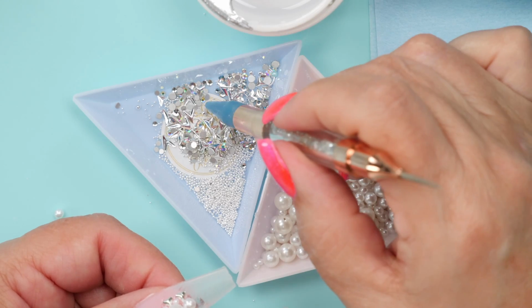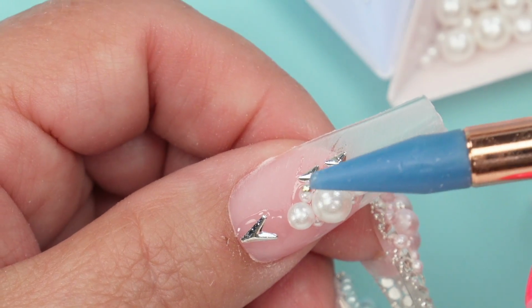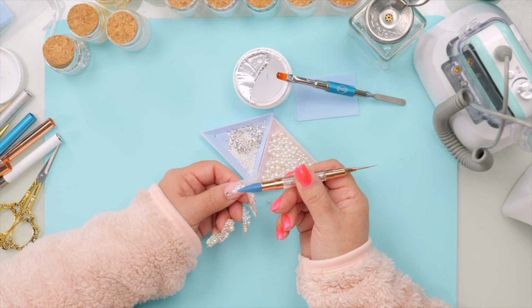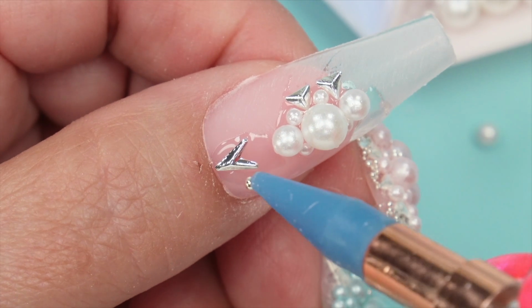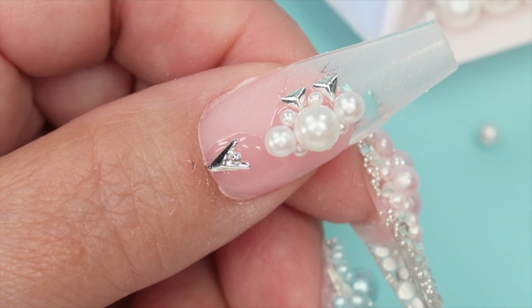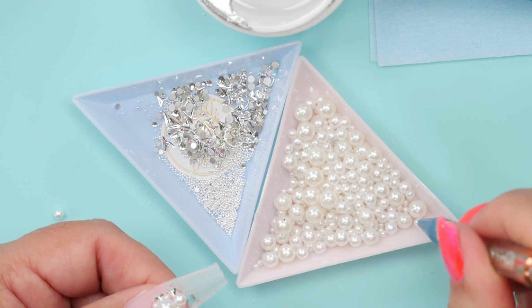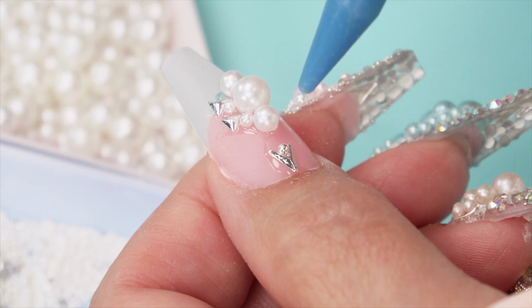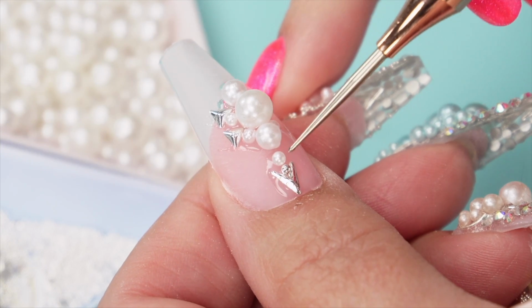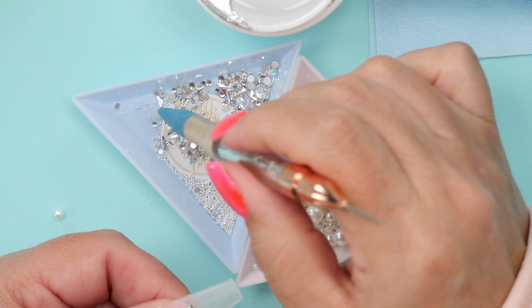Now I'm gonna gather, I've got these little tiny beads that are in my silvery collection. You see that? See that little bead? I love them. They can really add a lot of sparkle. I'm gonna put it right in the center of that. Okay, and then I'm going to add, I have no plan, you guys. I'm just messing around here. I just sort of start piling it on.